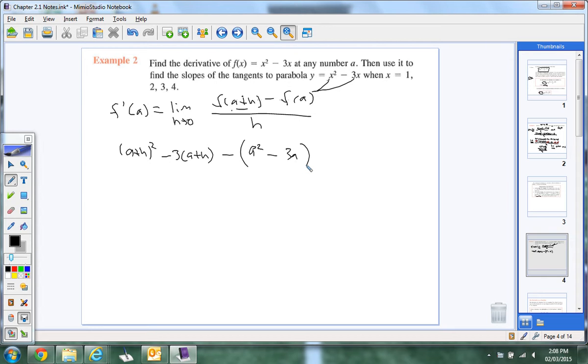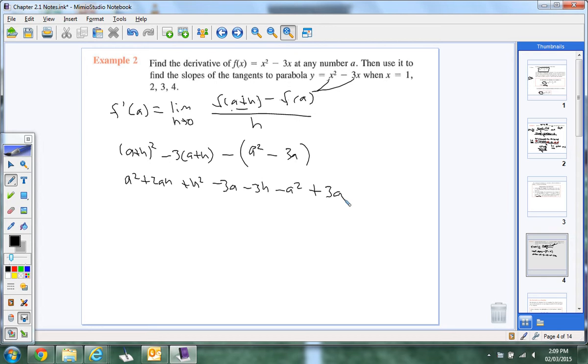Okay, so now let's go ahead and look at it. The a plus h FOILed out is going to be a squared plus 2ah plus h squared. Distribute the negative 3: negative 3a minus 3h. I have a negative a squared, and a negative times a negative is a positive. Okay, everybody staying with me? And you're going to kind of recognize the pattern now. So we're not going to have to do this every time after today, but it's good for you to understand where this comes from.